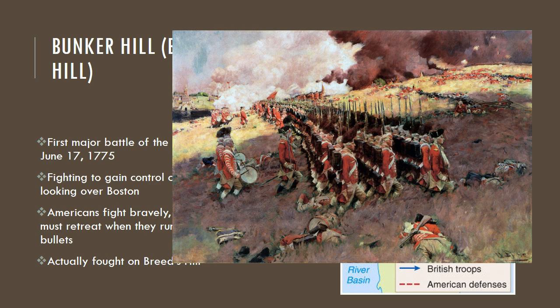You see the British soldiers were marching up the hill. Initially, the colonists had an advantage because they were defending from the top of the high ground — you can see everything going on. However, there were just so many British soldiers, and they had better and more supplies than the colonists. So the British were able to overtake them.